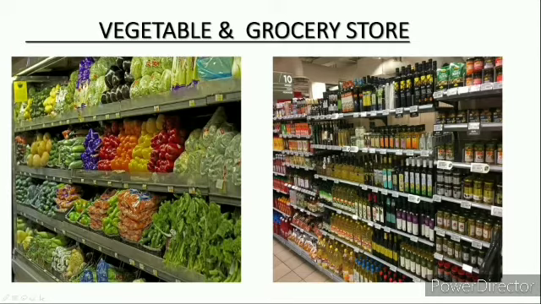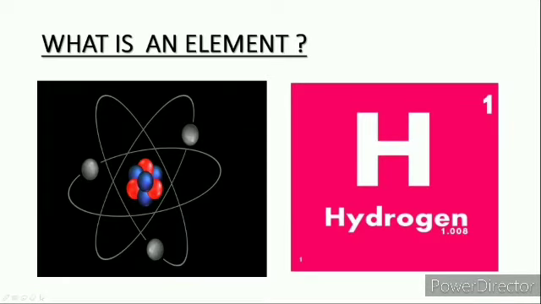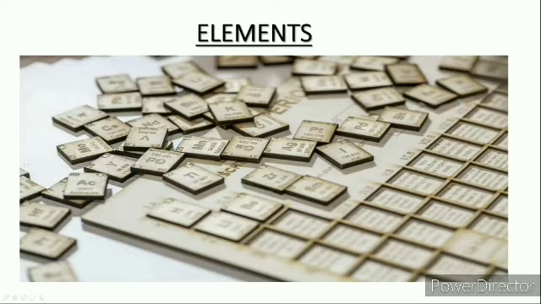What is an element? An element is a substance that cannot be decomposed into further simple substances by a physical or chemical change. From the earliest times, scientists have been trying to classify the available elements into a limited number of groups on the basis of their properties. Need for the arrangement of elements in an organized manner. We will now learn how, from 1661 to now, scientists have been classifying the elements.